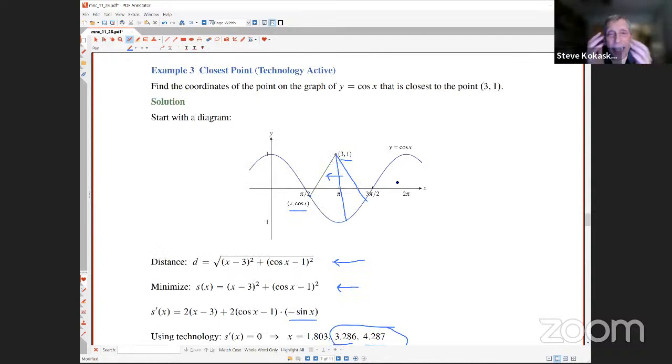Now, I got one other thing here to reconcile, to figure all this out. It just doesn't seem like I found the right answer when I look at that graph. When I look at that graph, it seems to me that there's a shorter distance right there. So why is that? Why does it look like that's true, but it isn't? That graph seems to suggest not only does it look like there's a minimum over here, but it also looks like this distance is about the same as the one that I drew in over there. Why is that?